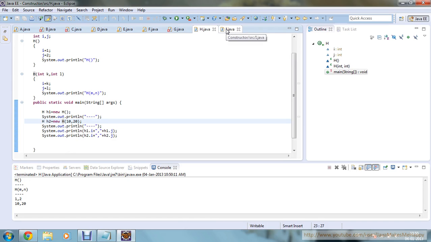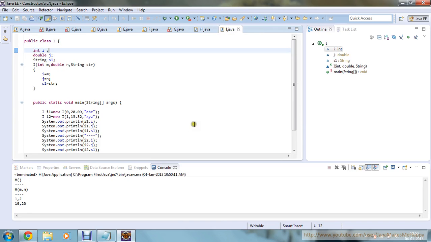Now moving to the next program, before wrapping up this tutorial, you can see that I have defined three different types of variables: one is integer type, one is double type, and one is string type.